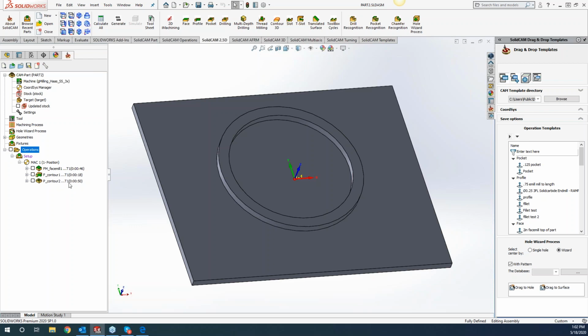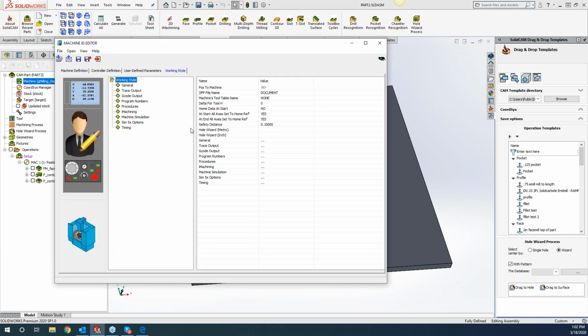You guys can set this up for machining and drilling as well. And these times are all based off of your VMID file. Kind of what we talked about with, if I go to working style and the time factor, or where is the time factor here? We just went over this a couple sessions ago. For some reason, I am not seeing the time factor. Oh, timing. So right here, the time factor.